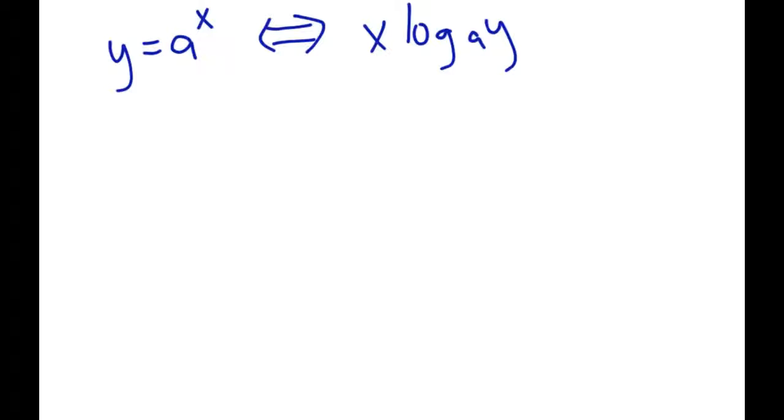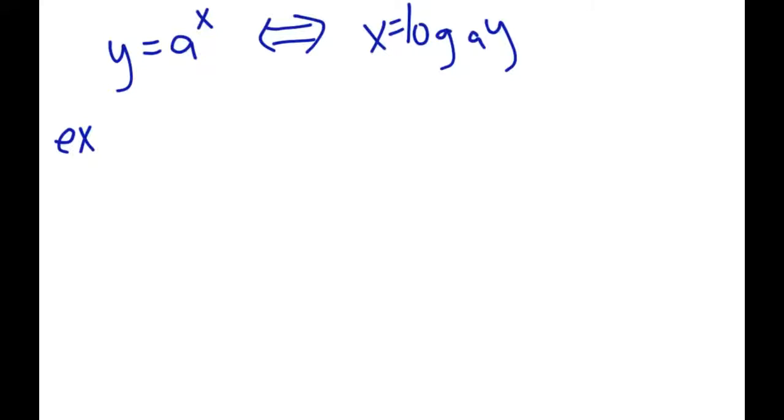So on our formula sheet that you get when you write the diploma, they actually give you the conversion to switch from a regular exponential equation over to a log equation. So you can have your equation as y equals a to the x, or that same equation would then switch to x equals log a to the y. They're a little bit weird to convert back and forth, but once you do a few of them, you'll get the idea. And the neat thing is you can switch it whichever way you want to make it easier to solve. So let's do a few examples to show you what I mean.